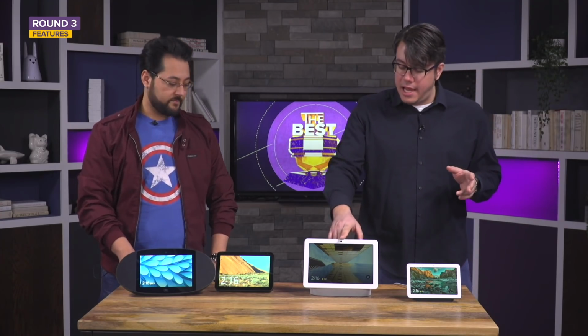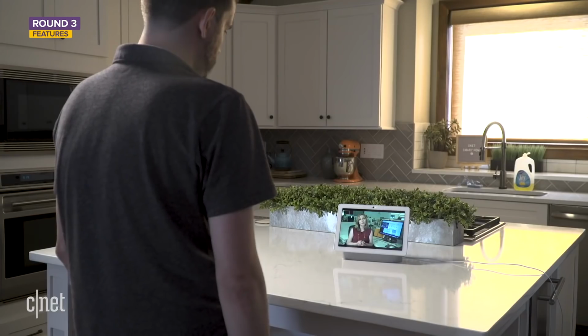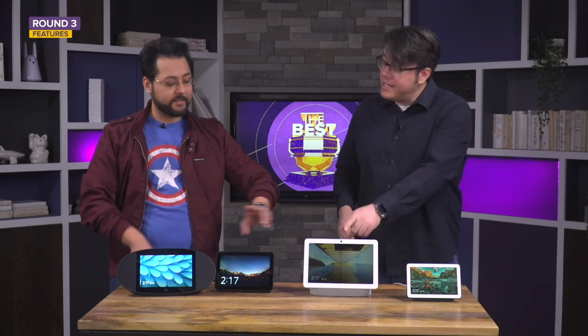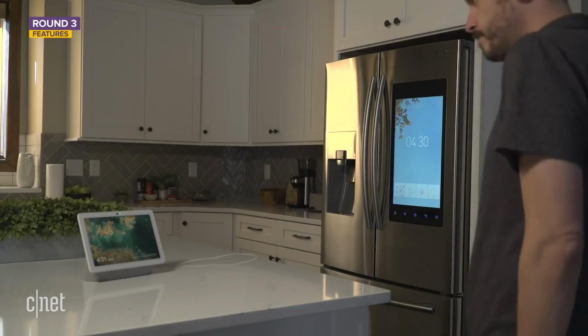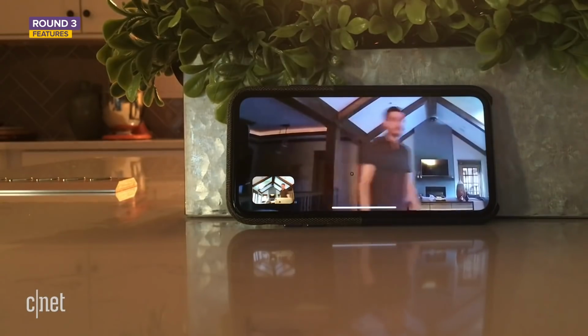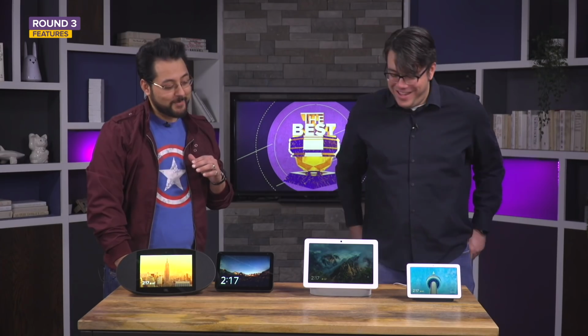It actually has a full Nest Cam built in, so you can use it as a security device. There's cool gesture controls. Like if it's playing a video, you can hold up your hand and it'll pause the video, and then you can hold up your hand again and it'll keep going. And that's using the camera for that, not like that's using radar, that's Google's other thing. No, it's using the cam, and the cam can recognize your face and show you personalized notifications, and then it can also follow you around if you want to make video calls. So it's similar to that trick that the Facebook Portal debuted, only not on a Facebook device. Try not to snicker about the Portal.